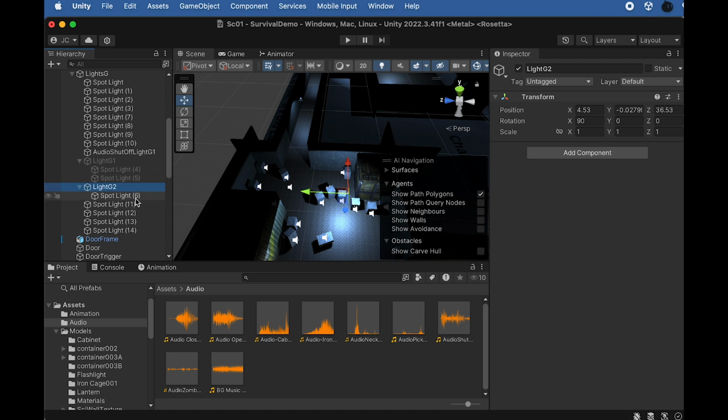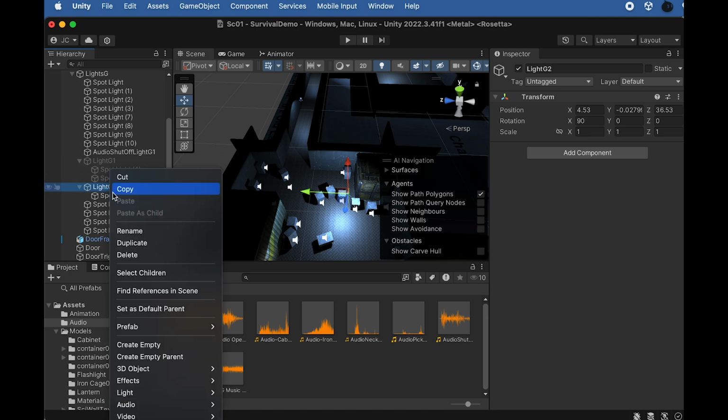Okay, so if it's only one light, you don't even have to create a group, and you can simply rename the light. I just do it this way to keep things organized. If instead of one light you have 2 lights like this, I'm going to group them together. Okay, just to let you know.